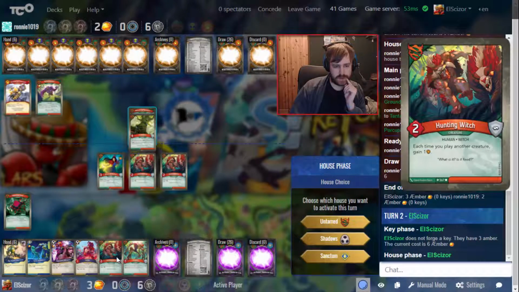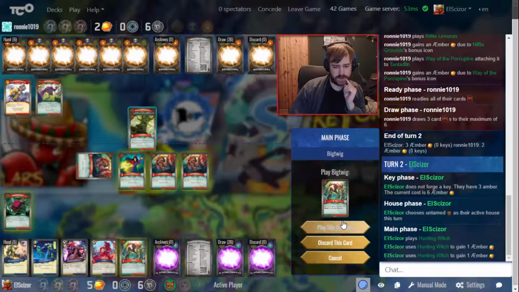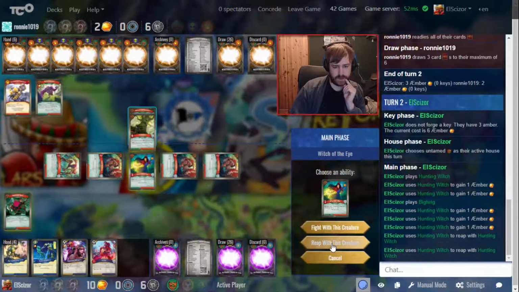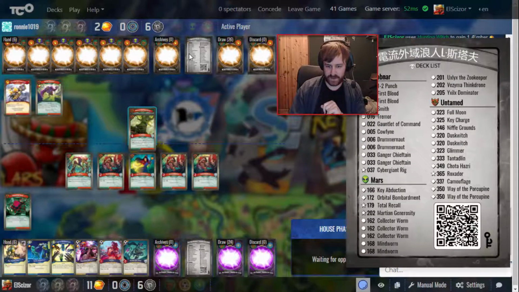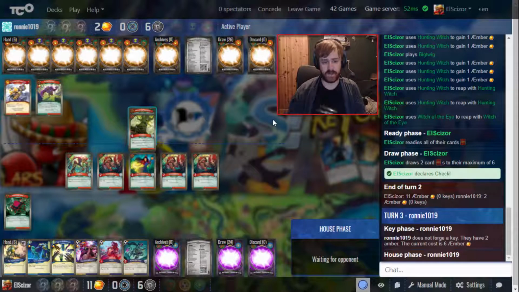I'm just going to go with Untamed again, generating as much Aember as possible. Next Witch, Big Twig, Reap, 11 Aember. The plan is simple. With this, I can't actually Brainless Rush since he doesn't really have a punishment for that. I need to gain. So the draws are making it very easy for me to generate lots of Aember.